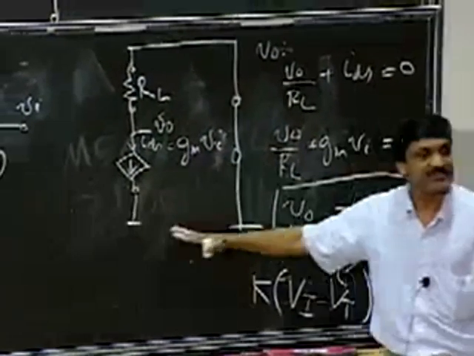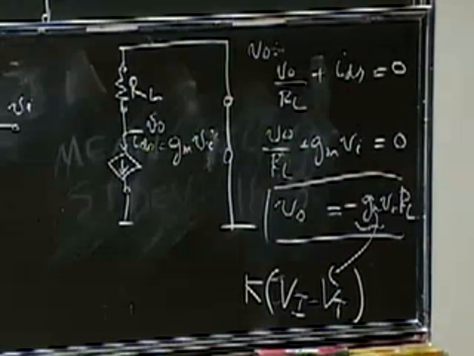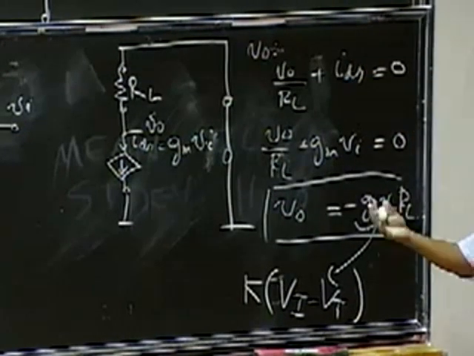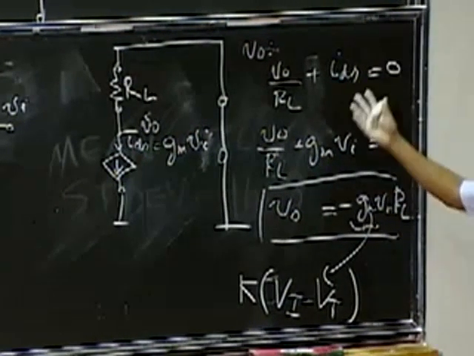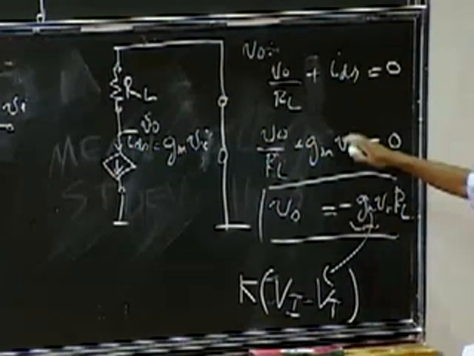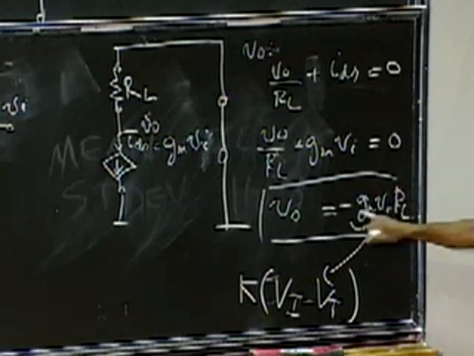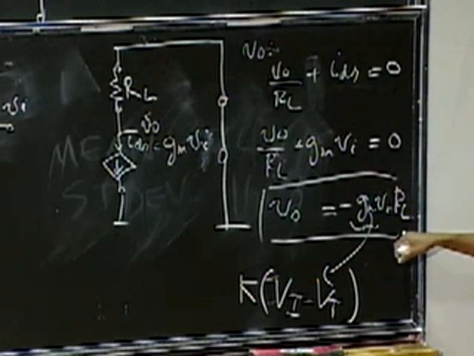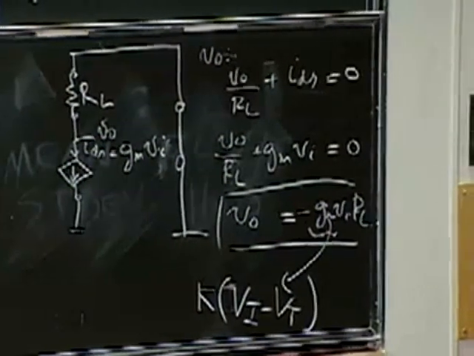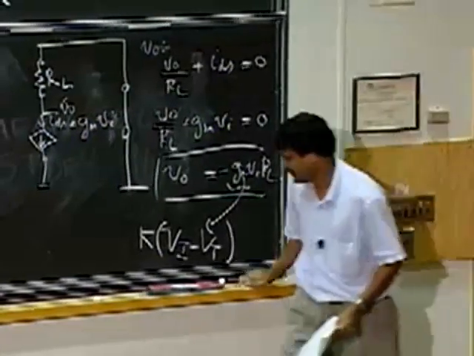So what have we here? I created a linear circuit which simply comprised small signal models for each of my big elements. And then I simply did a straightforward linear analysis using any one of the linear techniques I knew about. This is simple enough, so I applied the node method, got the equation at this node, simplified it, and directly got the answer. So in 1 or 2 steps, I directly gave you the output as a function of the input. It can't get any simpler. Thank you.